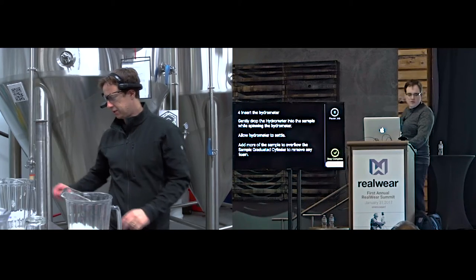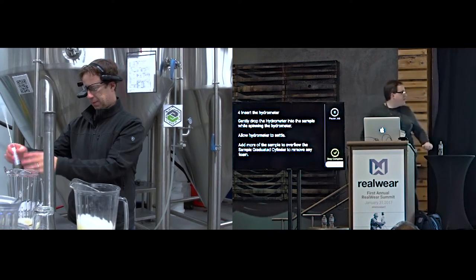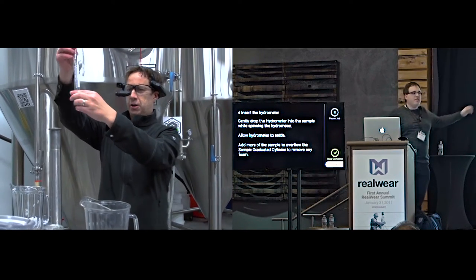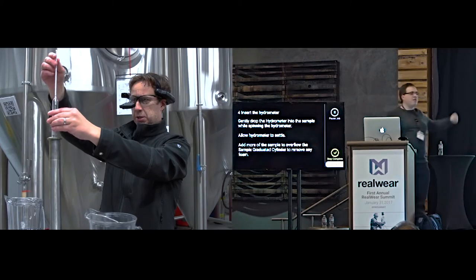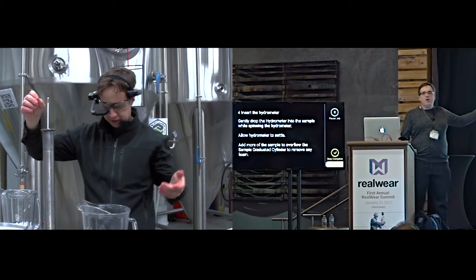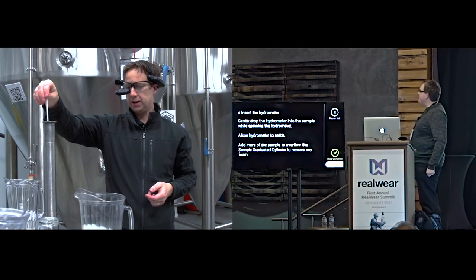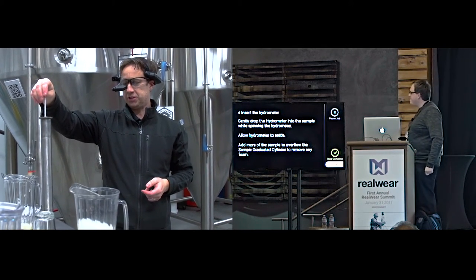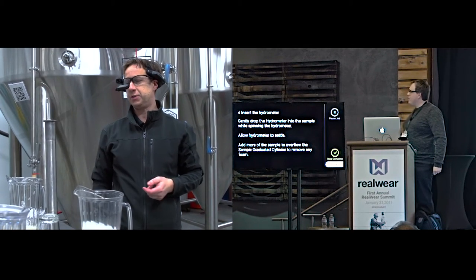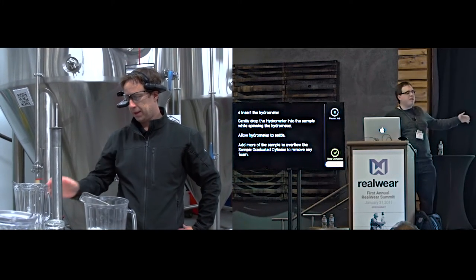Now it's going to get pretty technical. Here comes my hydrometer. And I don't know if you can see here on the screen, Chris is now at step four. Gently drop this bomb. So this is a real example of how we've got a supervisor's tool, which is creating the procedure. Make a mess on the floor. Was that step five? No. That's 4A, Chris. Allow hydrometer to settle. I've got to spin it. Hold on. There we go. Spin that. But crucially, there's no programmers involved either, to create and define this step. Anybody can use it.